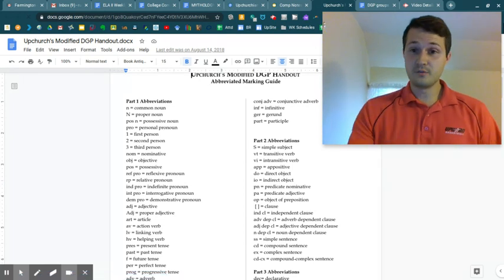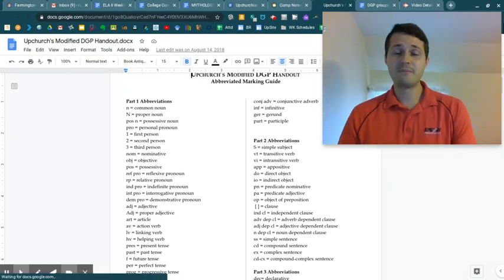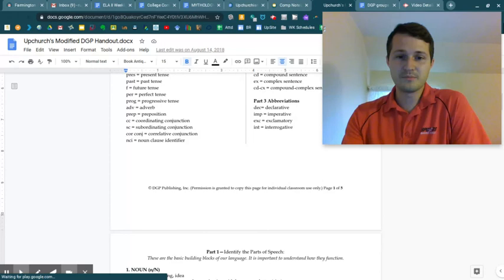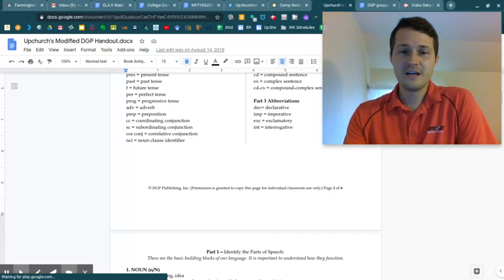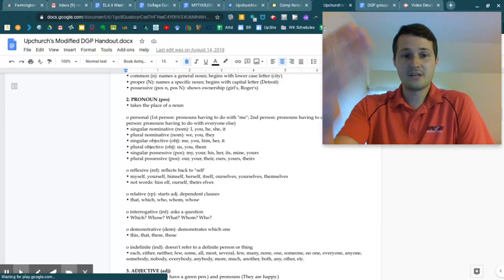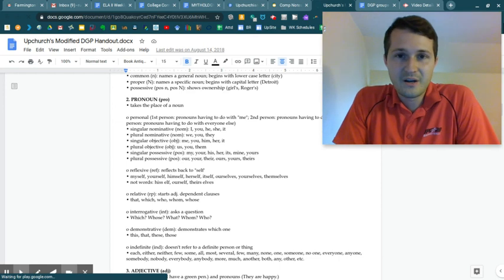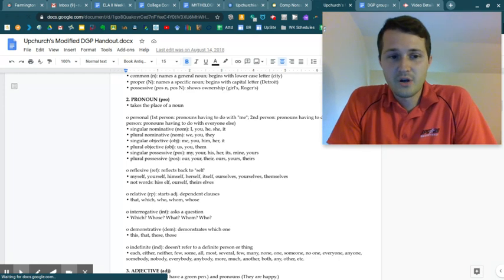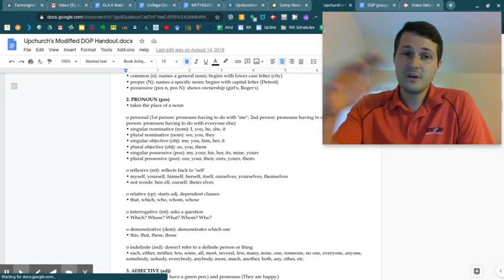If you don't know this material very well, and I'm not there to instruct you, or you want to kind of get some information before we start talking about it as a class, the next pages then break everything down. Like it tells you what a noun is, it tells you what a pronoun is, it gives you that information that is provided by DGP. So that should be a super helpful resource as well. So that's what I'm looking for you guys to do.